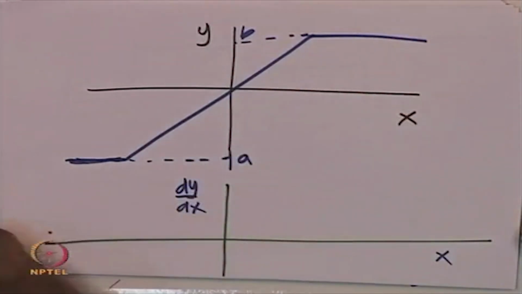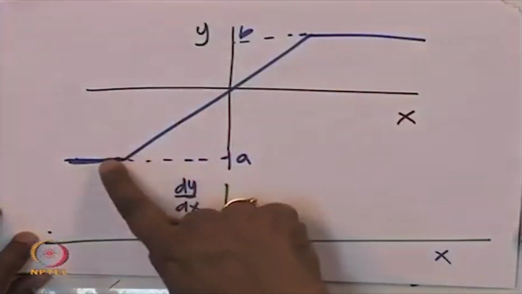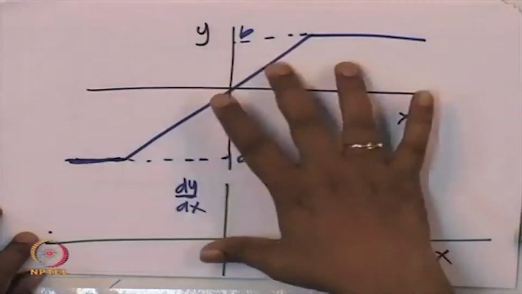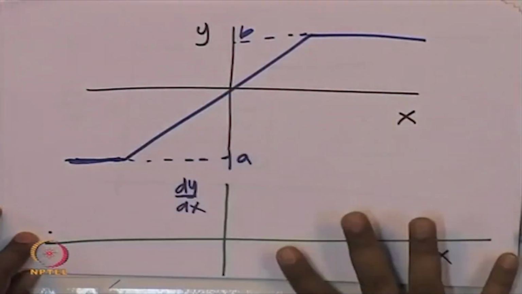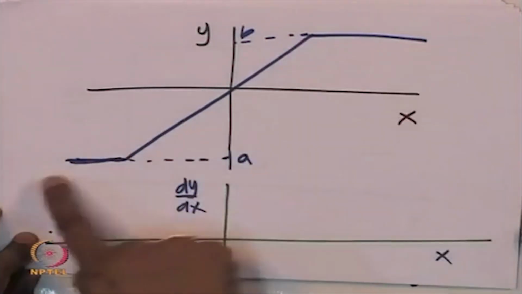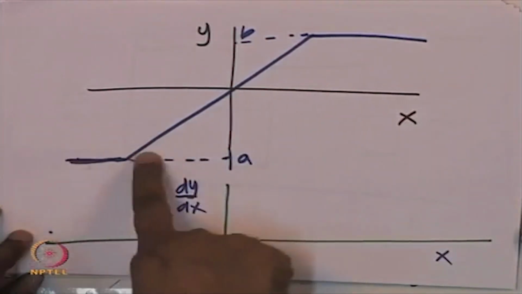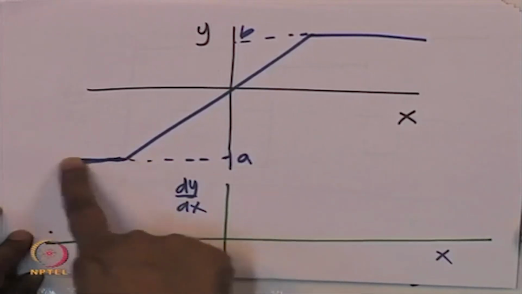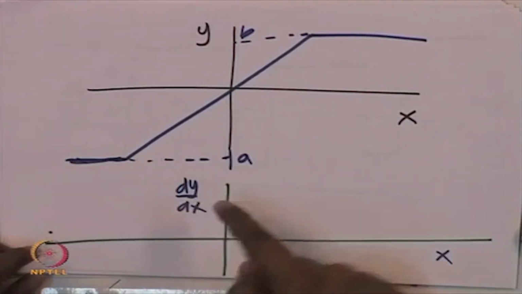So, the question to you is: by looking at this without doing any calculation, can you draw the derivative? Again, look at the graph here. Just by looking at it, without doing any calculation, can you draw the derivative? You see there are three parts to this. Immediately you realize that for this part it is a constant.